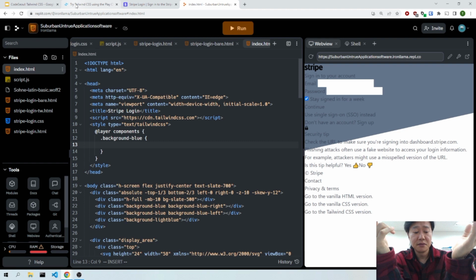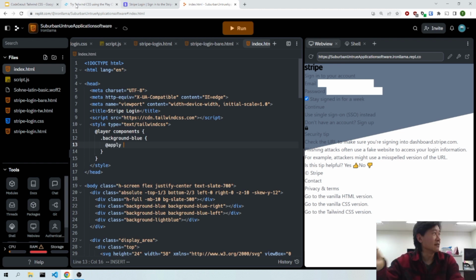Or there's another keyword called apply, where I can keep doing Tailwind inside the CSS section. So in here, I'm going to do relative, because I want to be able to use the positioning of top, bottom, left, and right. The height, I'm going to set to 10 units, so 40 pixels. Width, I'm going to say for now just a third of the screen, or 33%. And I want it to be background, let's just say for now, blue of 100. Okay. So that's now set.